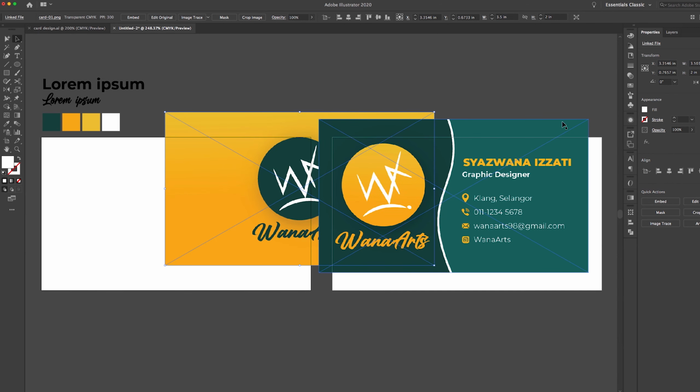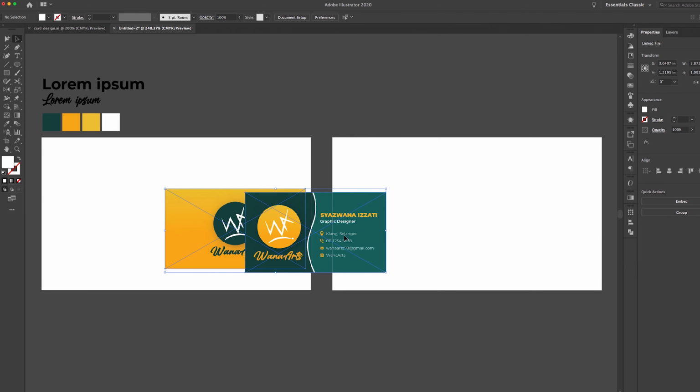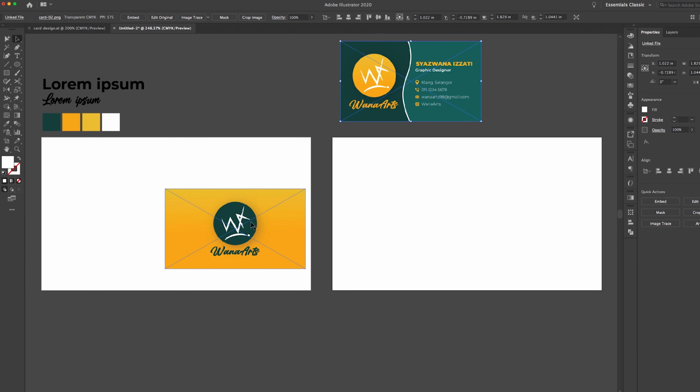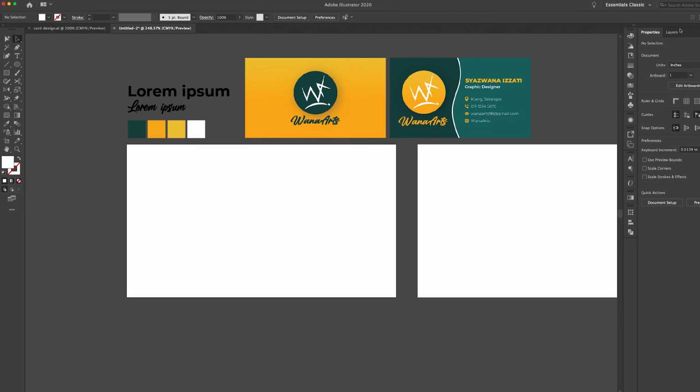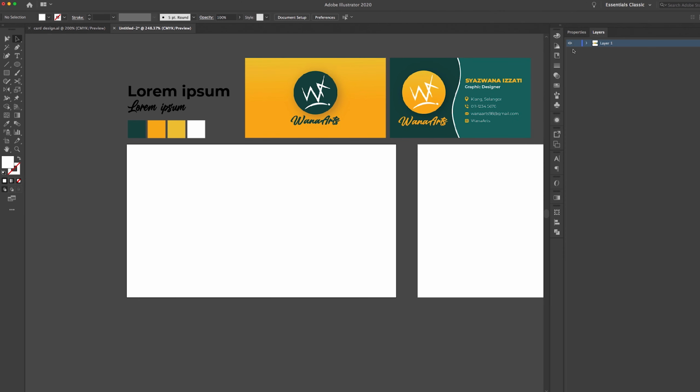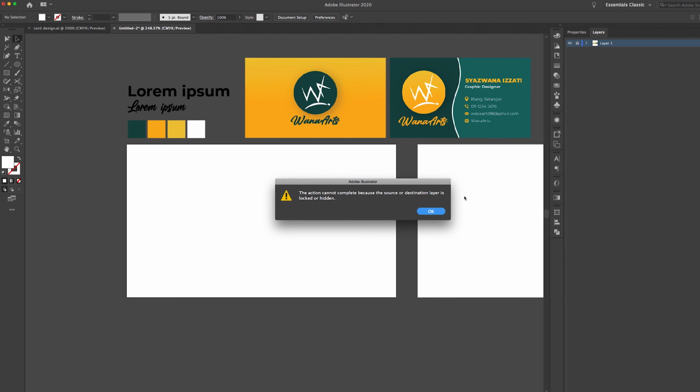These are the examples of the design that we're going to do today. So first and foremost, you have that one layer, right? Sorry.